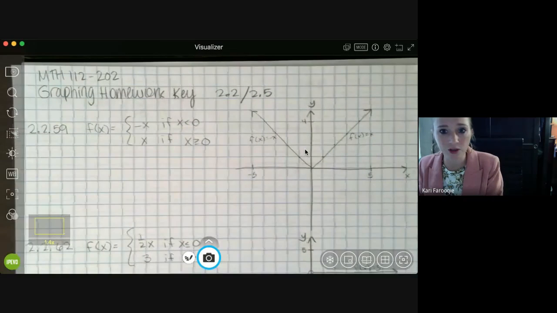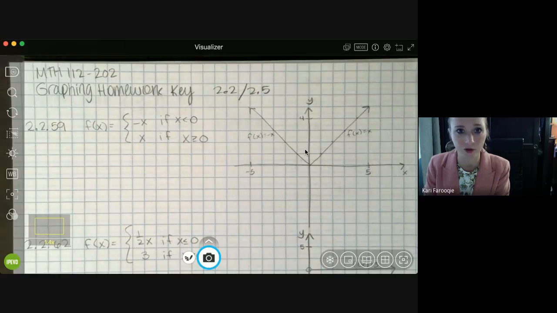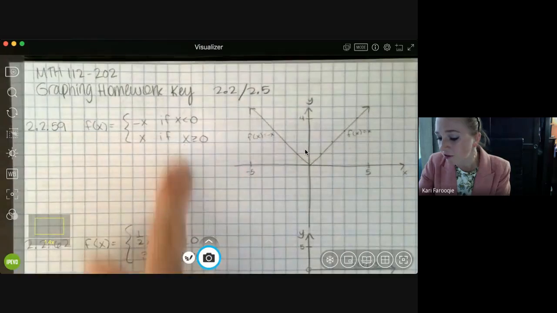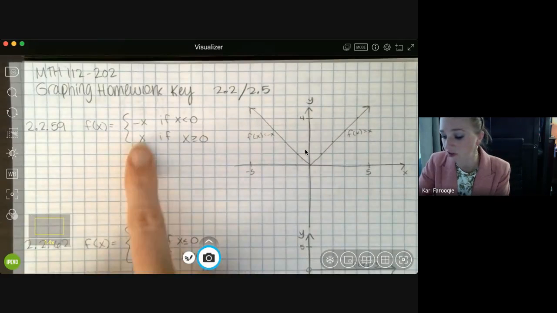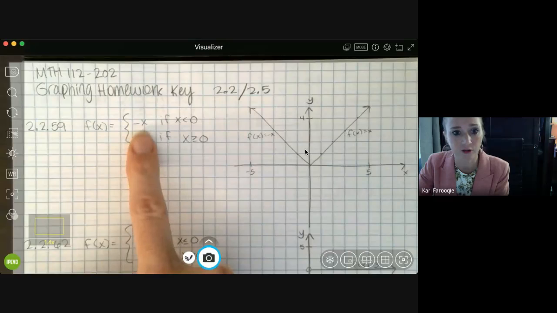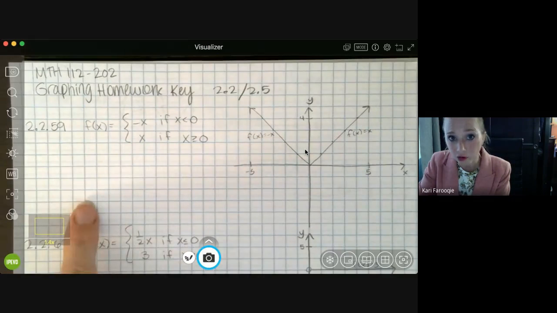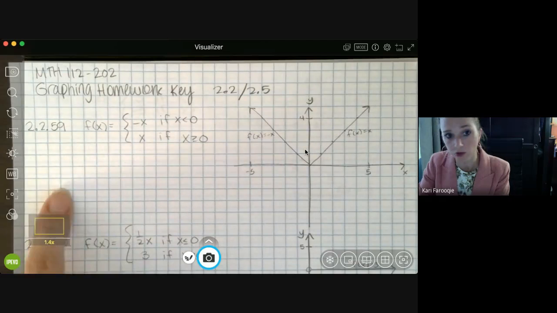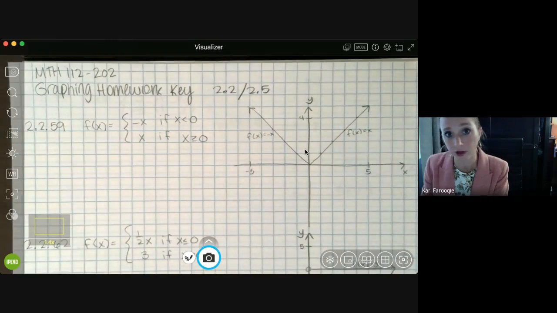But when I'm doing the graphing, I have graph paper. I have obscene amounts of graph paper. If you don't have graph paper, it's not a big deal. For some of these functions, they're pretty basic. So if you're familiar with functions like f of x equals x and f of x equals negative x, and you're doing these piecewise functions, you don't have to show me a table of values. But if you would like to include a table of values to show your work, that is a really good idea. Some of you will need that, and that's fine.